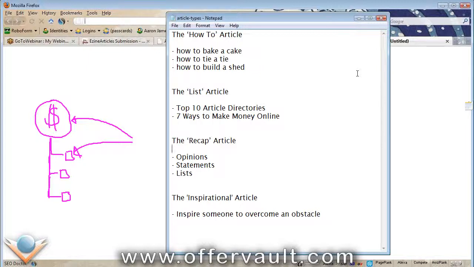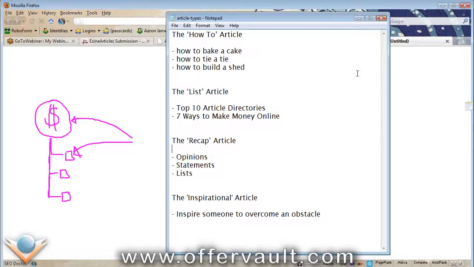Well, you could be really lazy and outsource the content and let them figure out what the heck it is they want to write about. And then you stick your links at the bottom and you submit it. It's about as lazy and easy as it gets. Nothing wrong with that. It'll get the job done. Maybe not as effective as if you were to follow some of these guidelines and really make an excellent article.